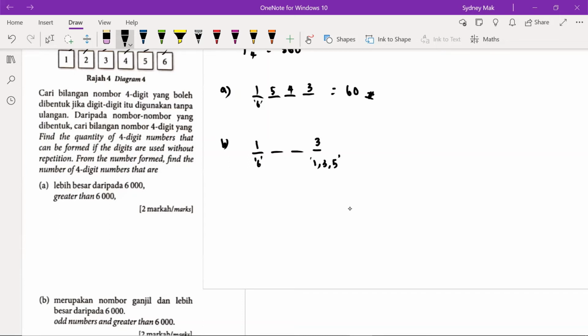And we have used up 2 digits out of the 6 digits given, so left with 4. That means we are left with 4 choices to fill in the second empty slot and 3 choices to fill in the third empty slot. Therefore, 1 times 4 times 3 times 3. So 3 times 3 is 9, 9 times 4 is 36. 36 is the answer. All right, that's it for question number 9.